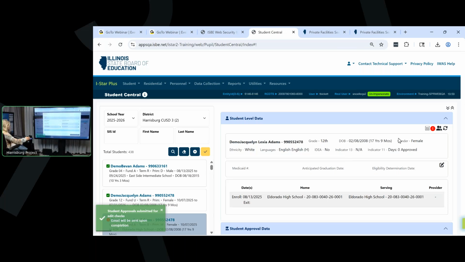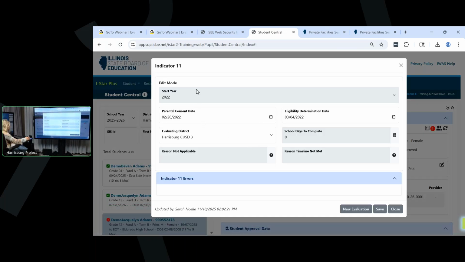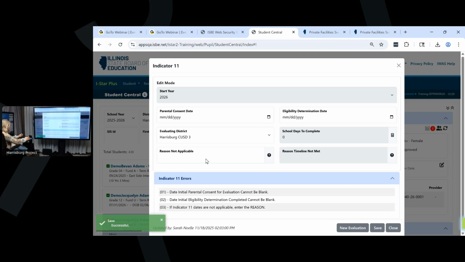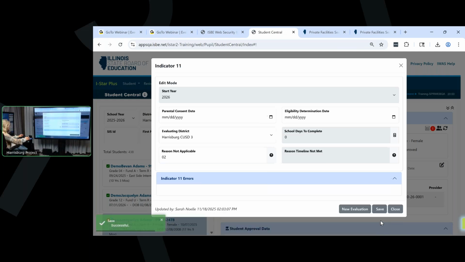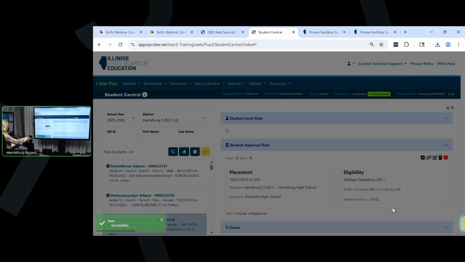Well, I can't get it to copy exactly, but what you would do if you had that error, it's probably going to look something like this with an old consent date. So you'll come in and hit delete on this date on all of these, clear all of these out. So I'm hitting delete, highlight, delete, and then I'm going to save it. And then under reason not applicable, I'll come back and hit 02 and then save again.